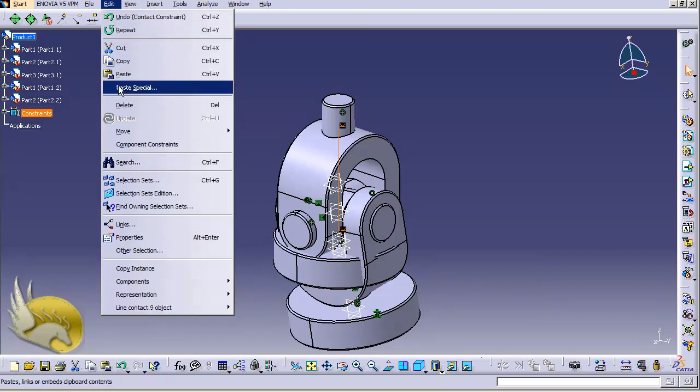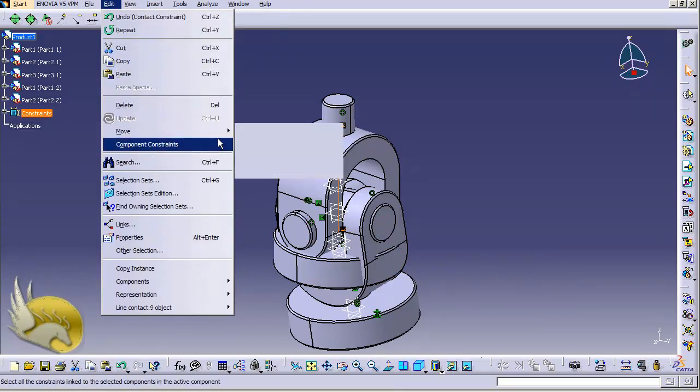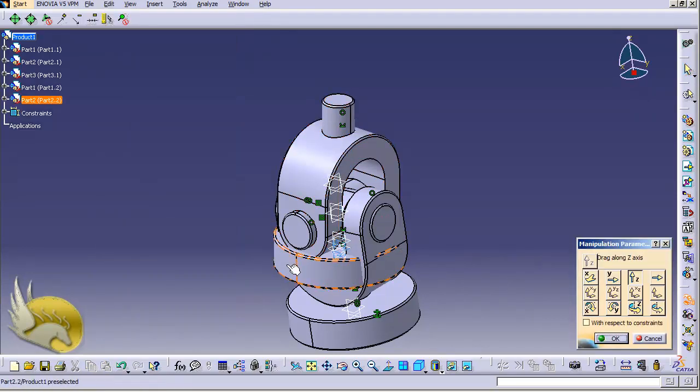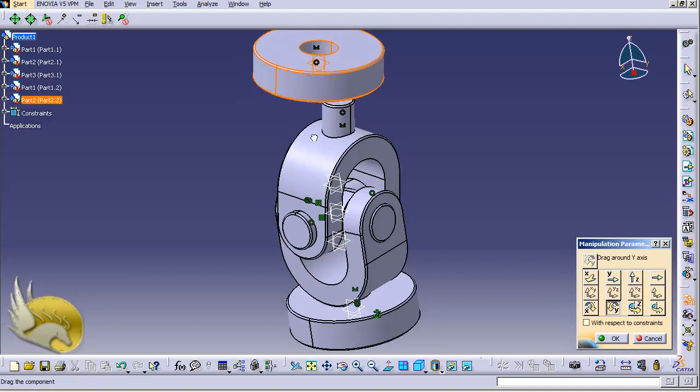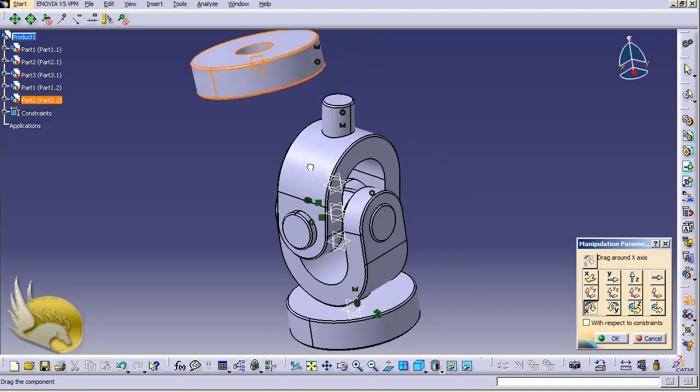I need to edit it, move it up, and rotate it. So I select rotation along y-axis, for example. No, it is not good. Let's select rotation along x-axis.